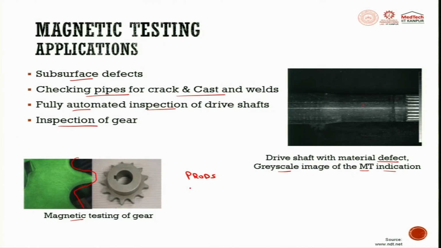Then we can also use coils. Why coils? Because electric coils are used to generate a longitudinal magnetic field only. When this is energized, the current creates a magnetic field, and the wires which make up the coils result in flux lines which are oriented through the coil. Because of the longitudinal field, the indications in the parts placed in the coil are oriented transverse to the longitudinal field, so we get the exact information regarding that.